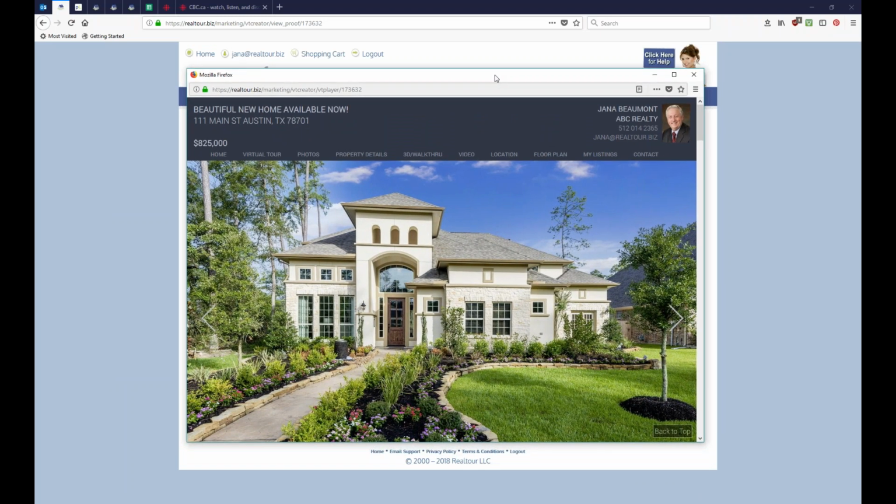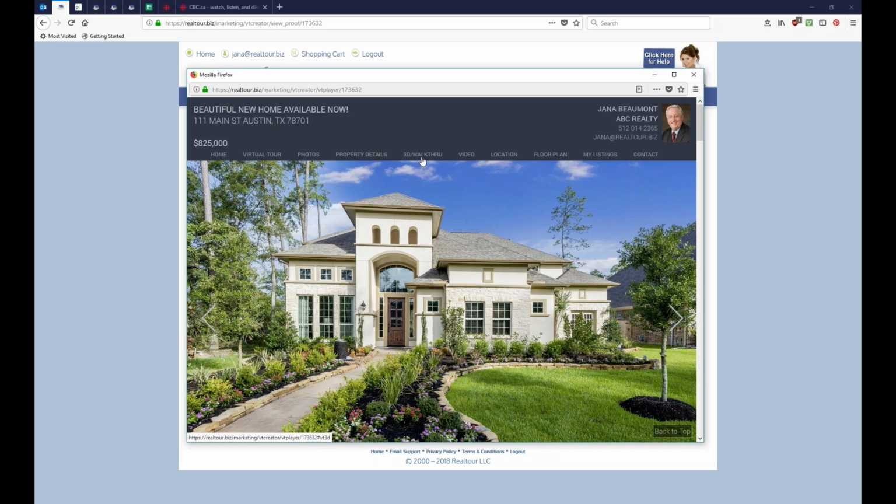Now, I keep saying tour. It's because we've had virtual tours for about 15 years. Really, this is a single property website, okay? It's all the same content, the same information as your virtual tour, but we are presenting it in a way that looks like a single property website. So you have your listing information at the top, your contact information at the top, little tabs for all of your different sections.